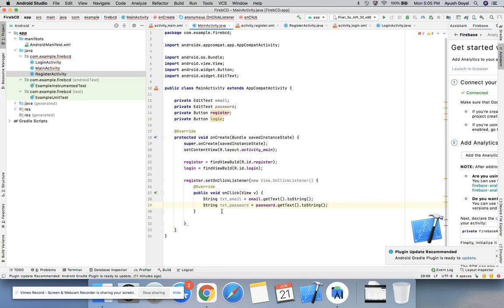So we have created our new private variable password inside this MainActivity class of data type EditText, and that allows us to run the getText method of the EditText data type for the password variable, which is of the same EditText data type. We run the getText method, get the text field, and then convert that to a string from the password, and we save that to the text_password variable of data type string inside this onClick function.